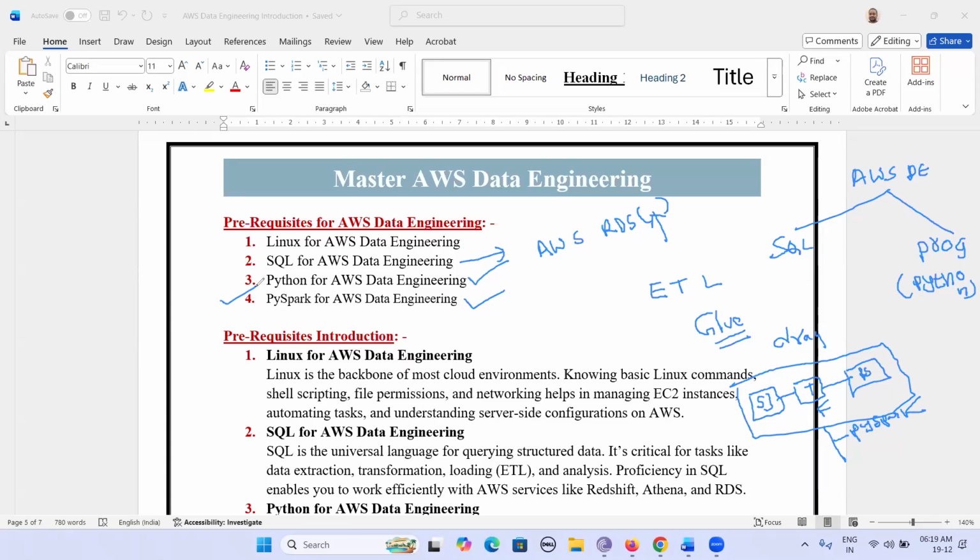We are also covering PySpark for AWS data engineering as part of our course. These are four prerequisites needed for AWS data engineering. We are covering these four prerequisites as part of our course. If you already have them, it's well and good. But if you do not, I am covering them as part of this course.